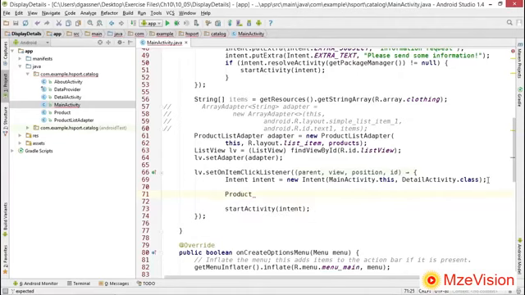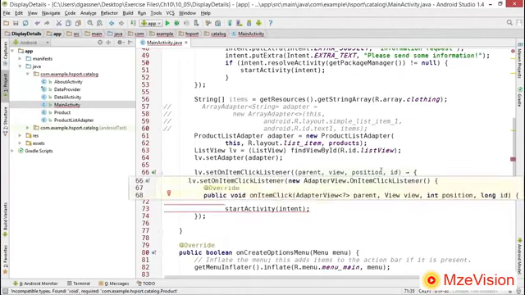I'll create a variable typed as product, and I'll name it product, lowercase, and I'll get its value by calling the get method of my product list and passing in the position argument that's passed into the onItemClick method. I'll call products.get and then position.